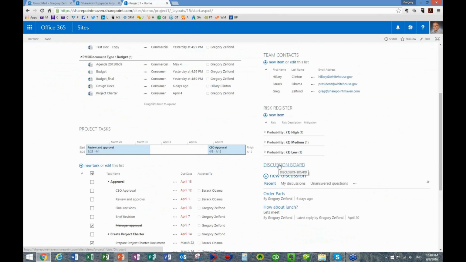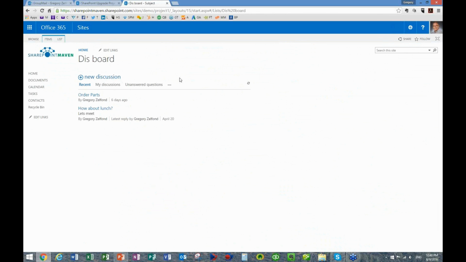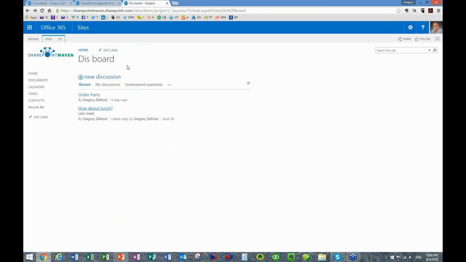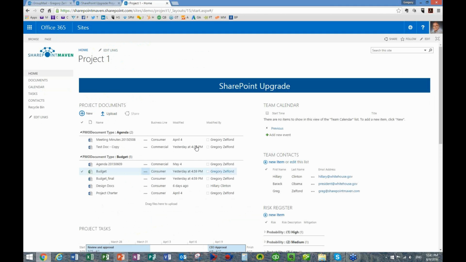What else? Discussion board. So that's as far as the social media. Remember, in Office 365 groups, we had this conversation. Here you can add a discussion board. This is an existing web part, and you can have threaded discussions where people can create new discussions and participate in any conversation. So it's not really tied into your email as conversation is in Office 365, but once again, I think we'll definitely see a lot of changes, come end of the year.